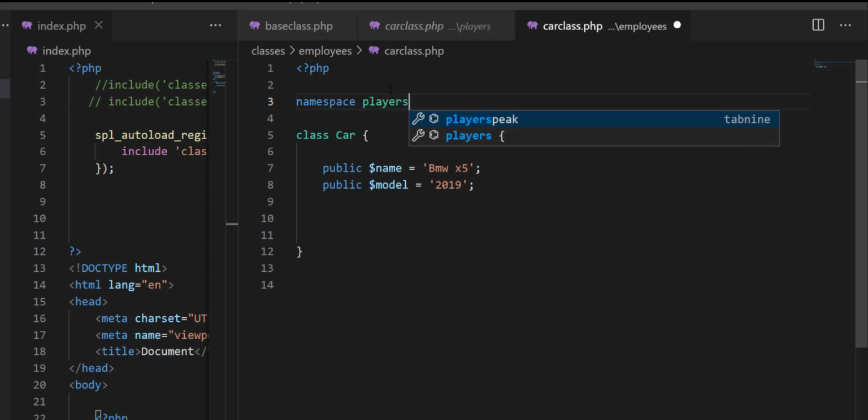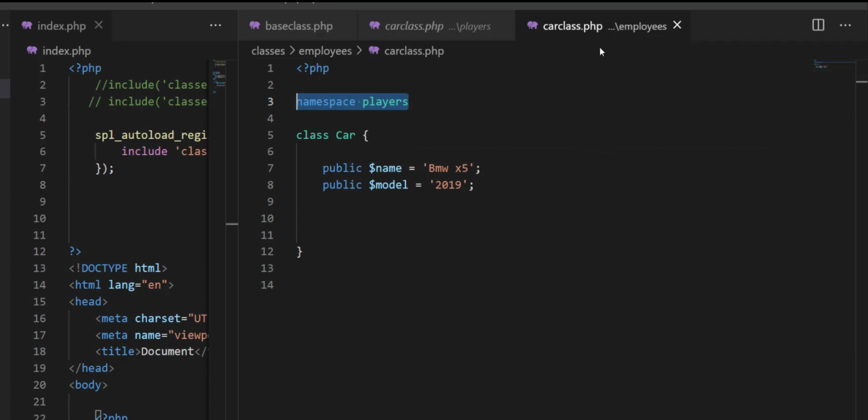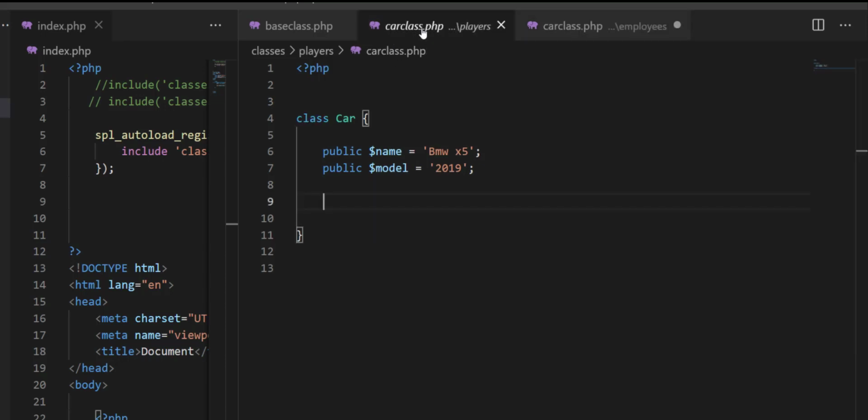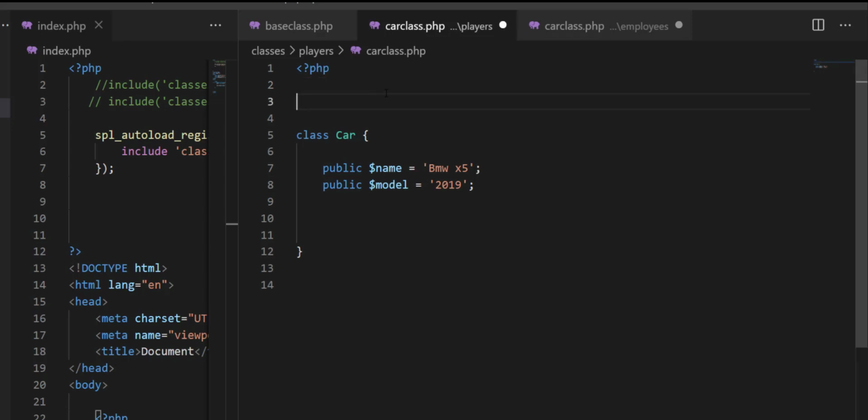Alright, and for the one in employees, we need to call the namespace employees here. Okay, so we need to save both of these files.